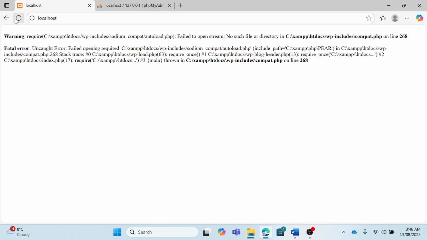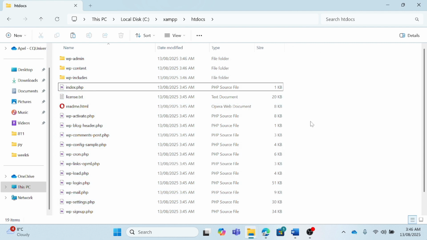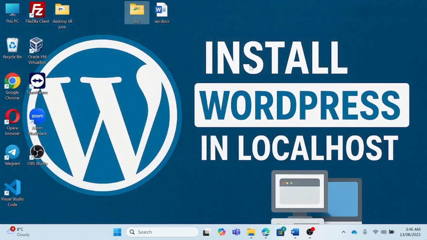Now it's time to reload our localhost. All files are not copied yet. See, all files are copied now.